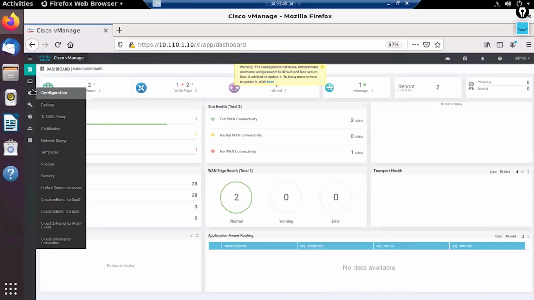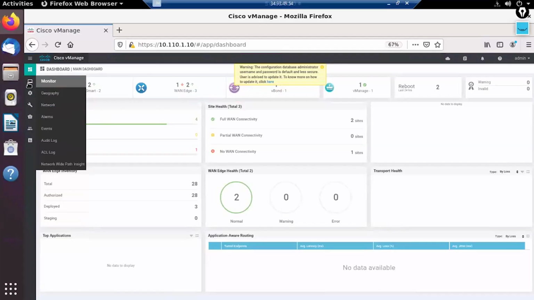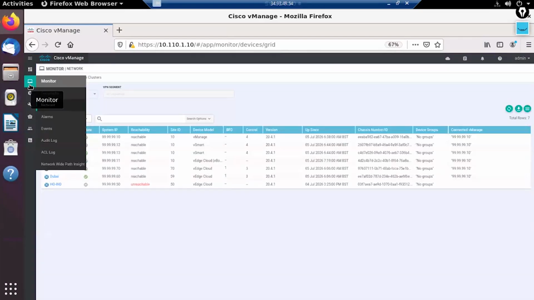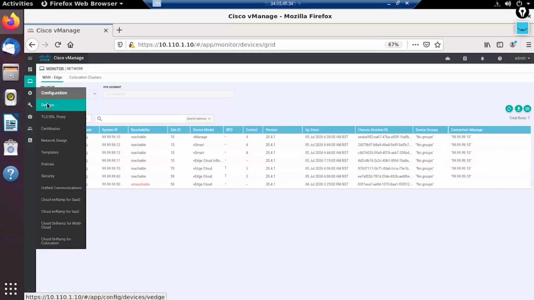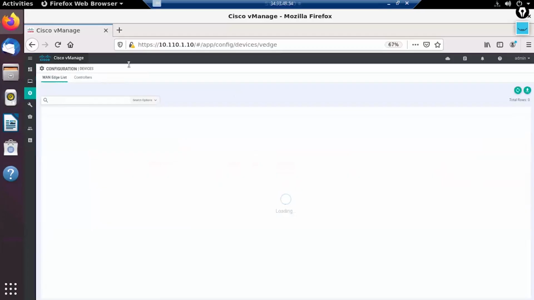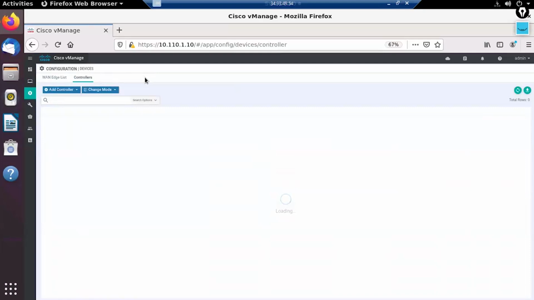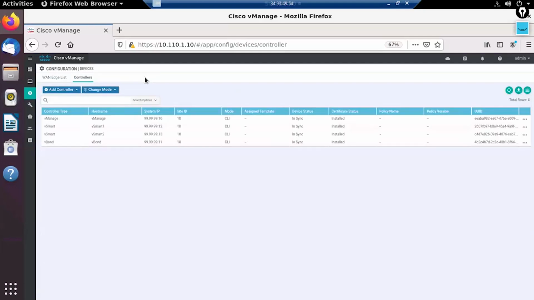So if we go to the configuration, devices, and in the controllers section, this is where we have defined the IP addresses.